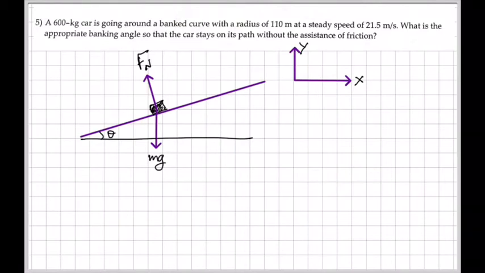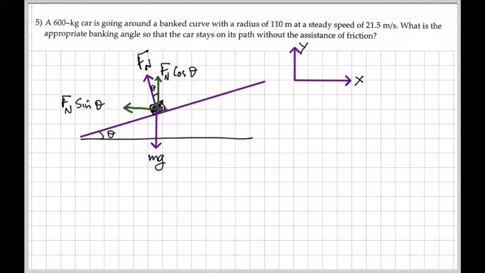So that's the difference. Remember, in an inclined plane, we would break the mg into two. But now we break the Fn into two. That's the difference which you have to remember. There's no shortcut to that. You just have to remember that. So you break that into its vertical and horizontal. If this angle is theta, this is theta too. So this would be Fn cosine theta and this would be Fn sine theta. You have to remember that.